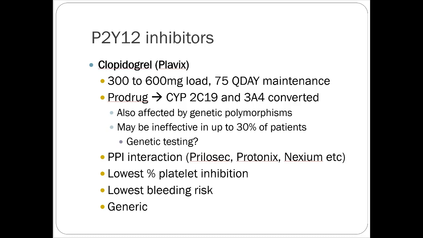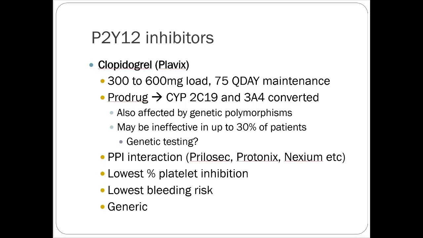Okay, P2Y12 inhibitors. First of these is the oldest one and the most common one. It's Plavix, or clopidogrel. So a couple different ways you can use clopidogrel. You can load it in an acute situation using a big dose, or you can do maintenance dosing. Clopidogrel is the preferred agent post-ACS for maintenance because it's inexpensive and it's fairly effective.